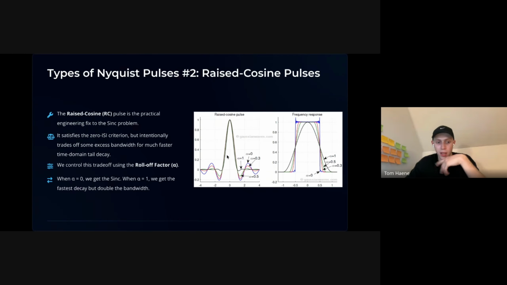If you turn your attention to these diagrams, you can see they're indexed by different sizes. And one of the coolest connections I can make for you right away is that alpha of 0 is a sinc pulse. So technically a sinc pulse is a member of the raised cosine pulse family. I just thought that was cool. Then you've got other ones, like alpha 0.3, 0.5, 1. You can have alpha be anything from 0 to 1. 1 is the max, 0 is the minimum.